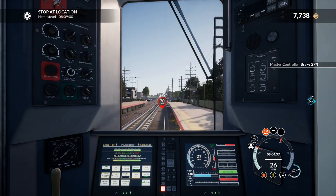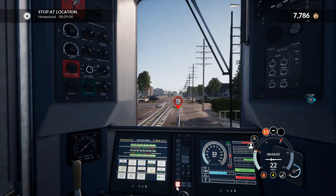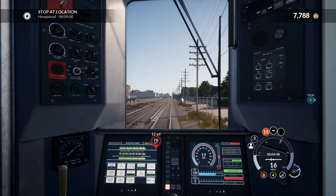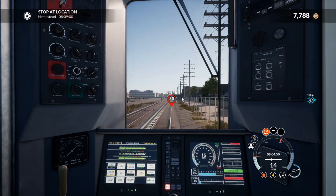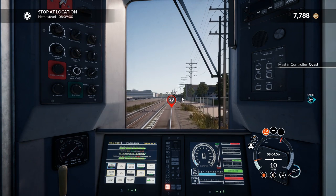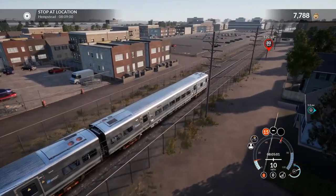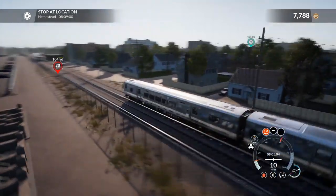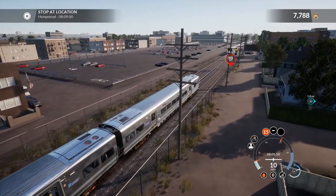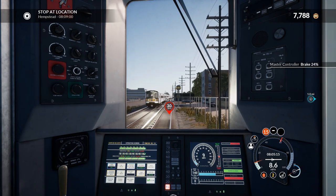I missed this key little note here — this light at the bottom showing '15', that's our track speed limit. I didn't pay attention to that, and this is where I blew the red light. So I'm going to slow right down here and let this train pass. We're about a mile out from Hempstead with four minutes to go. I completely blew that red signal — attention span, eh.